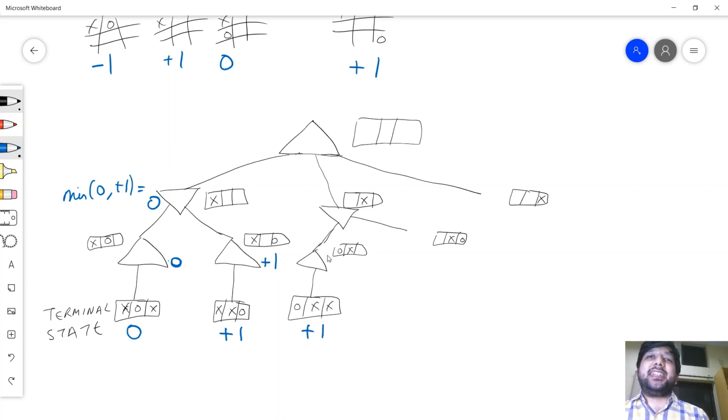Max is jubilant. I backtrack, I take the maximum of all the options available, which is just a +1 for Max. I again backtrack. So the second option possible is that, of course, Max plays this move, and the only thing which is possible is XX and a 0, which of course still means that it's a +1 return for Max. Max will take all the options, only one, which returns a +1.